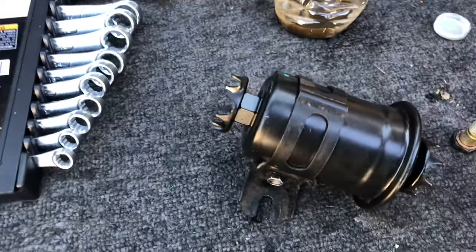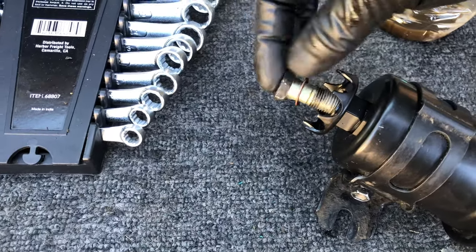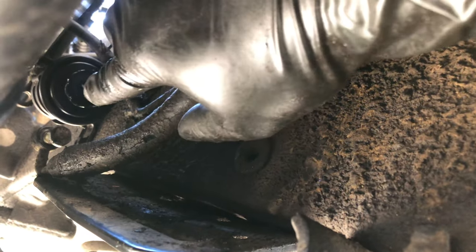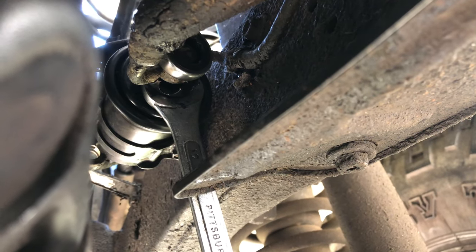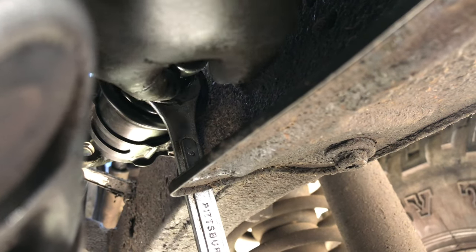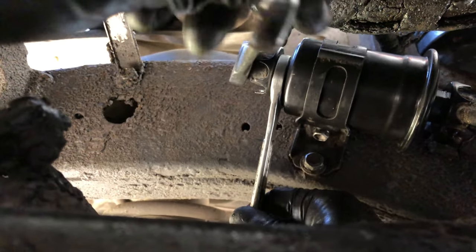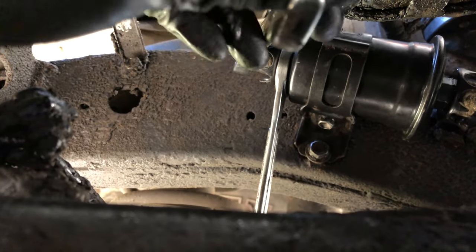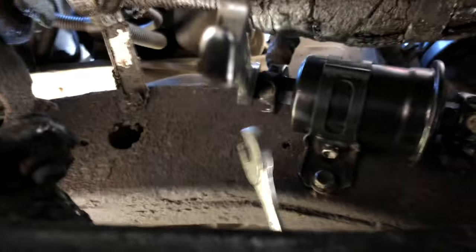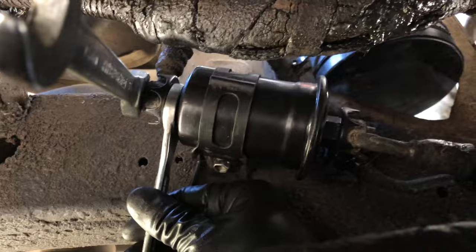Keep that in mind, and put the bracket back exactly how we found it originally. This is obviously towards the top and that one is towards the bottom — exactly how we took it out. Everything is ready to go in the correct position. One thing to keep in mind when you put everything back: you'll have, I believe, four sets of washers. You'll want to put a washer on each side — one right where the fuel filter starts and then one at the end where the fuel line starts. Make sure you have those washers ready. They're brass. You're basically going to put it back together just the way we took it off with a 19 millimeter to hold the fuel filter and the 17 millimeter to bolt it back on.